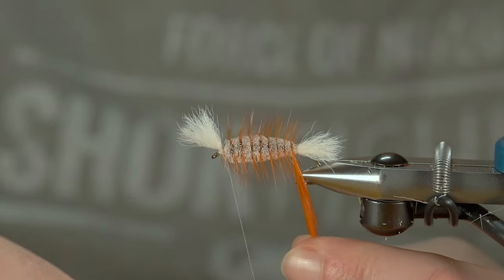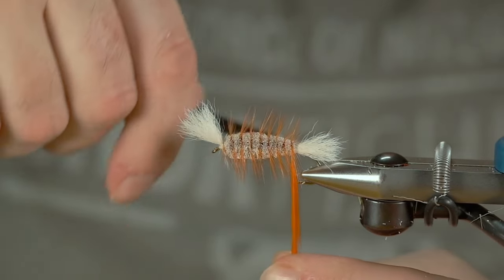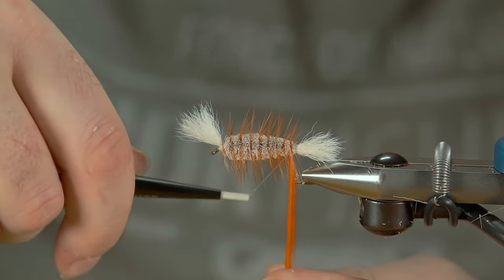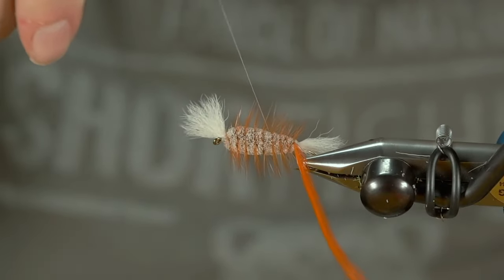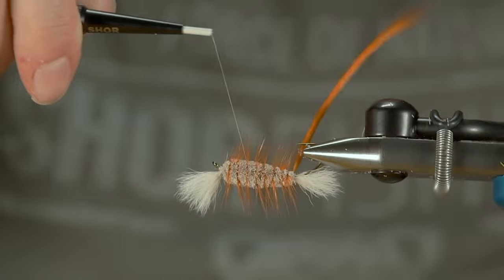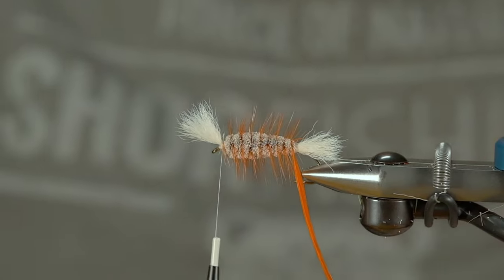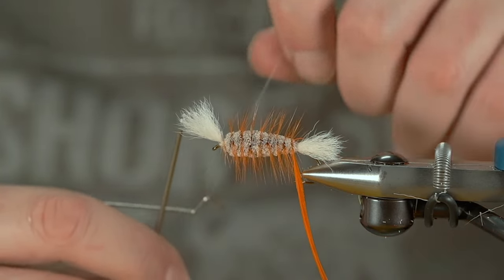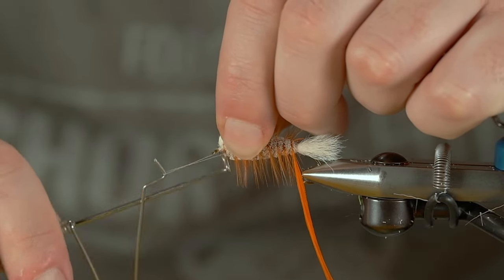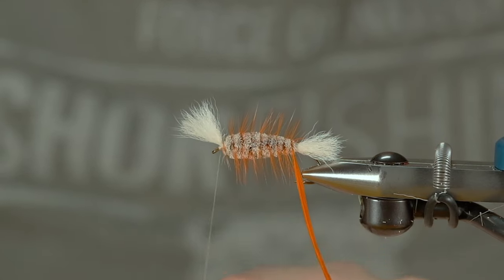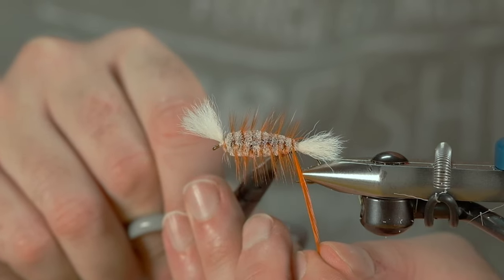All right, so I'm going to come up around and then I'm just going to bring my thread through. This is another change that I've started doing with bombers. I know it was suggested to me about a thousand times when I used to tie it the other way, and it does secure in the hackle pretty good, probably more so than putting a dab of head cement here and there like I was doing. And I'm going to come back here and trim this off as close as I can get it.